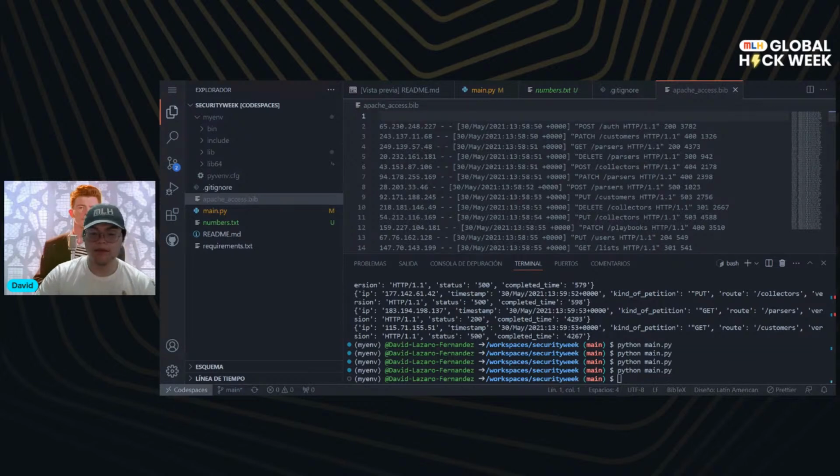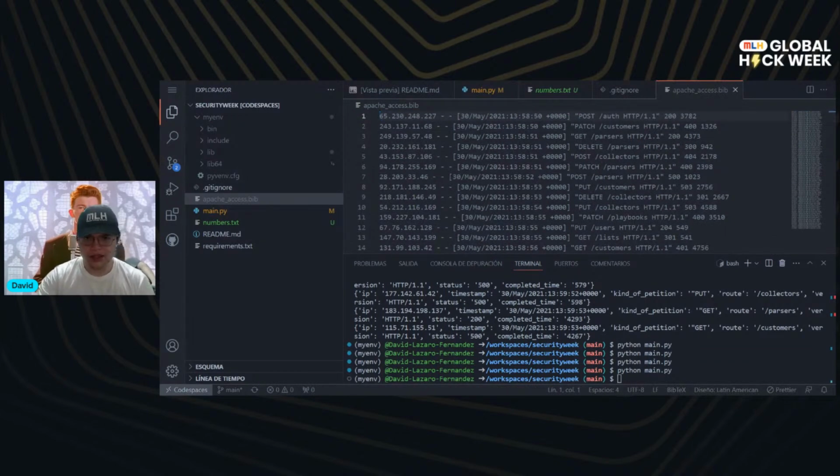So maybe you want to hash it in a way that is not explainable to all the people around the internet. So maybe you will want to do something like this, some weird data that is just hexadecimal or base 64, base 32 or things like that that can help you.